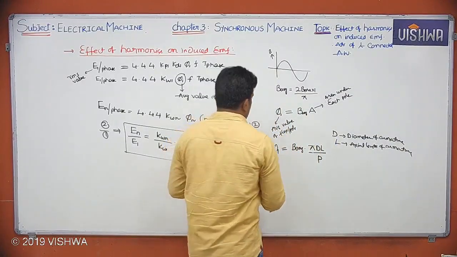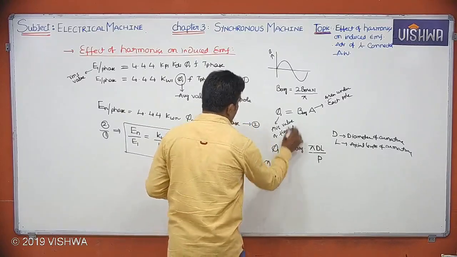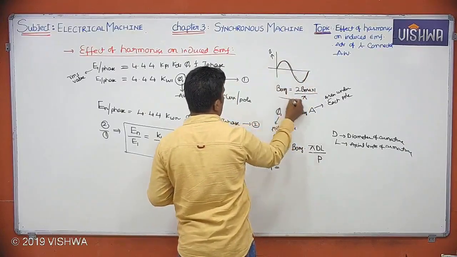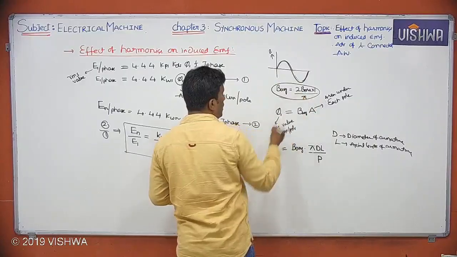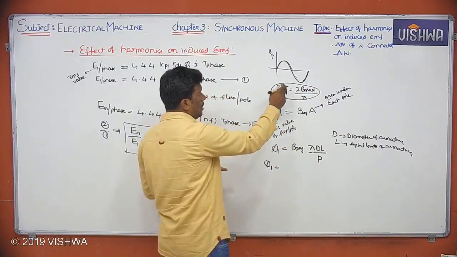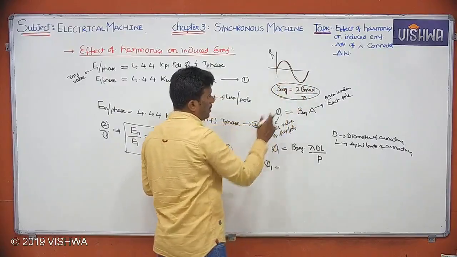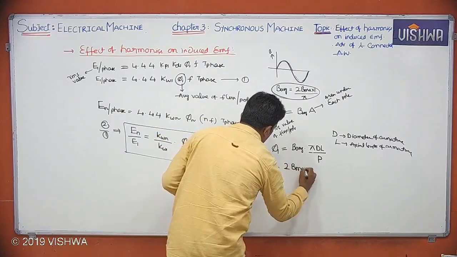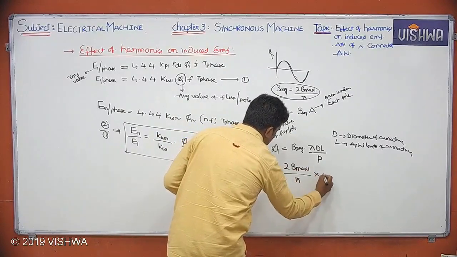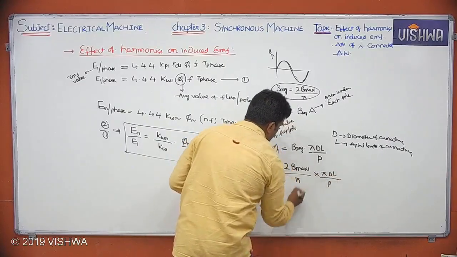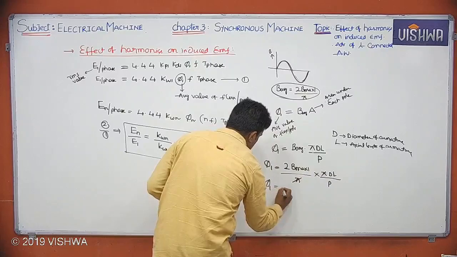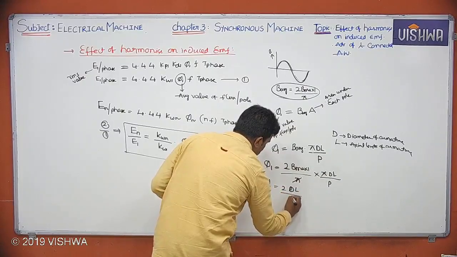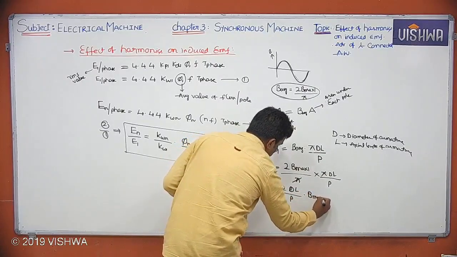Okay. So now tell me, pi 1 is equal to what? What is the value of B average? For a waveform, for a full cycle, if you want B average value, you know how to calculate B average for this waveform, you'll get 2 B max 1 by pi. So let me calculate here 2 B max 1 by pi into pi dl by P. Let me cancel pi. You'll get pi 1 is equal to 2 dl by P into B max 1.